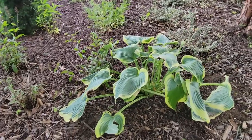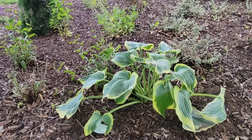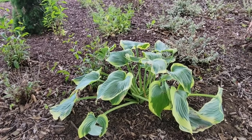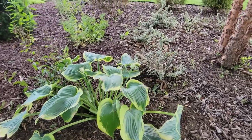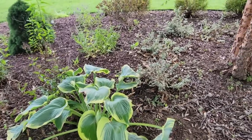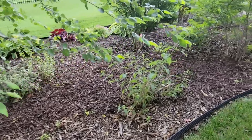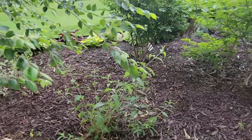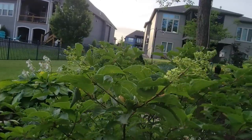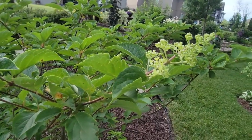This is part of the hostas that we split up. We split them into pretty big chunks, and so they almost look established, but hopefully they will fill out and look a little more established next year. This is another butterfly bush. I don't know if it's too shady where I have it here. This is the back of the hydrangea, and you can see it's starting to get little blooms.